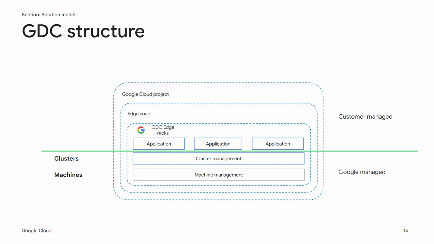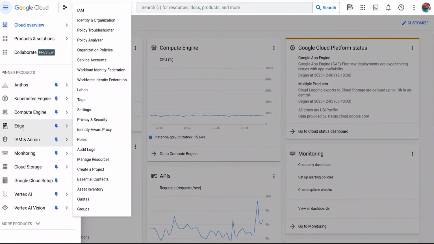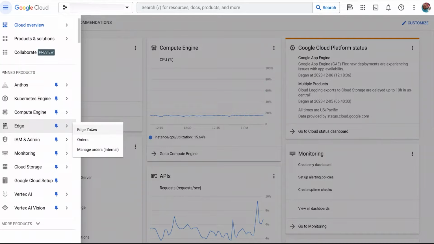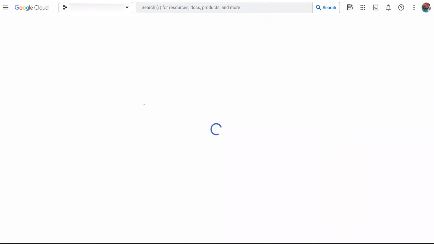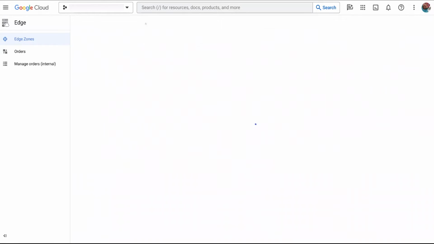All right, so let's get started. The first step we want to do in creating our application is creating a Kubernetes cluster on our edge. From our menu, we can select down here and we'll see a new menu item called Edge. Under that, we have the Edge zones. And in our edge zones here, you'll see that we have multiple different zones that have been established already. A zone is often synonymous with a location, but it doesn't have to be. Sometimes you can have multiple clusters that exist at an individual location. In our case, we're going to create a new cluster at this Den 13.